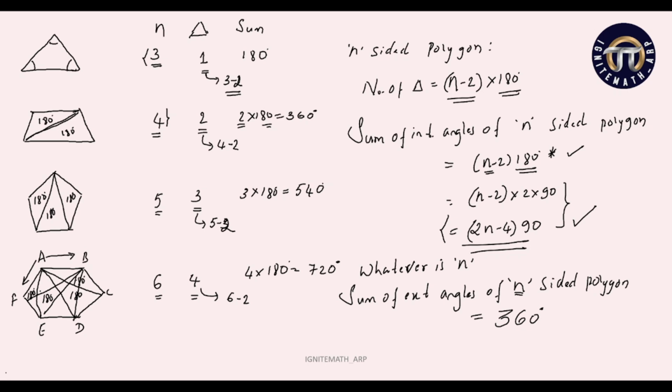Let us derive. It's fun, children, it's fun. I don't want you to learn the formulas; formulas are not a god gift, they are man-made. You need to understand how the formulas are derived, don't simply learn them. Clear, children? Let us derive how the number of diagonals of the polygon is to be calculated. Now pay attention, children. For the triangle, all the vertices are consecutive. The number of sides is 3. I don't get any non-consecutive vertices over here, so the number of diagonals is 0. Clear?